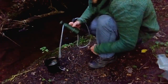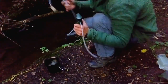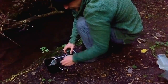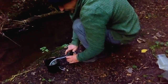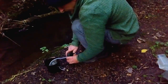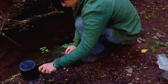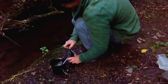Right, just come down to get some water. Got my mini well filter that Paul gave me. So I just chuck that in the water. Put the nozzle, the clean end in there. If I can get it to sit. And just casually turn that and start pumping. Gives me a little sweat out. Let's get some fresh, nice, clean drinking water.